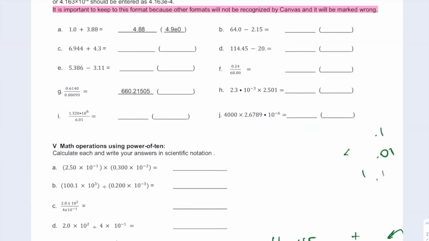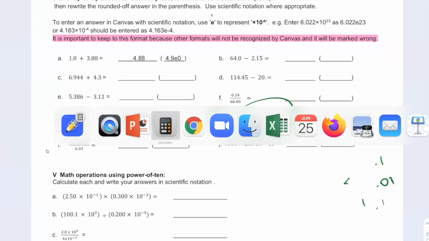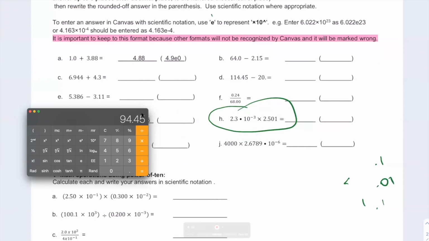So when we take a number like this right here, and you work that out, take 2.3 times 10 to the minus 3. Let me show you how that's done in your calculator, because it's really important that you guys know how to use your calculator. If you don't use your calculator properly, you're going to get messed up down the line. So I'm going to take 2.3. And you see this double E? You should find that in your calculator.